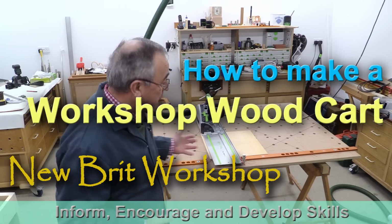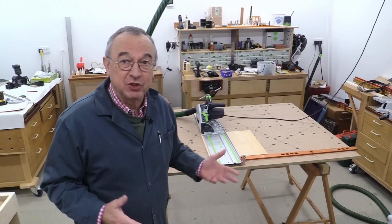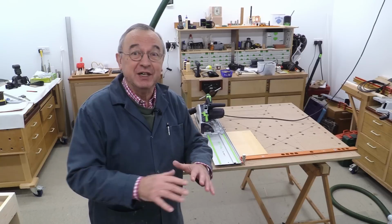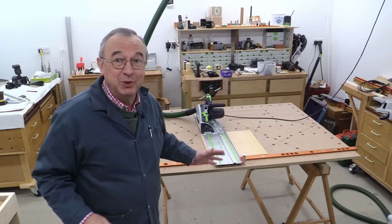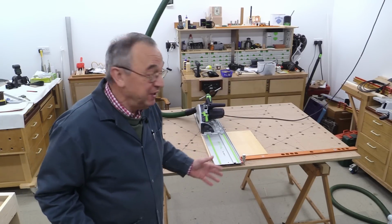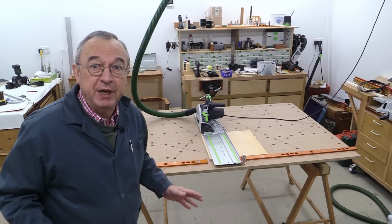Now this is my track saw cutting station. I've moved it into the centre of the workshop because I use it more than perhaps any other surface for cutting and so on. I created the top with the Parf Guide System, of course, from Axminster Tools and Machinery, but it's sitting on a pair of trestles.